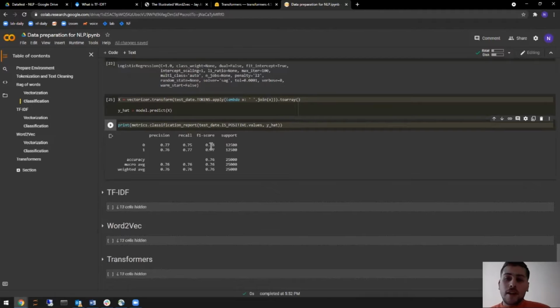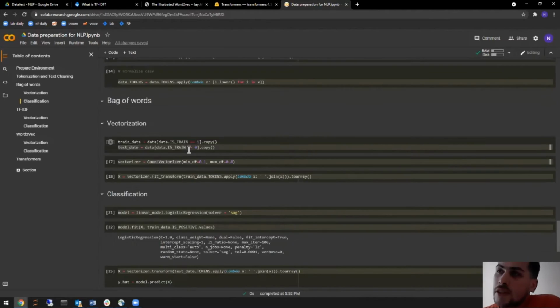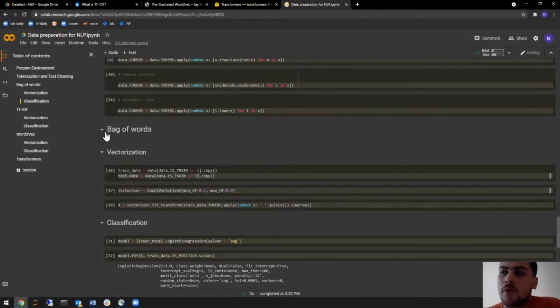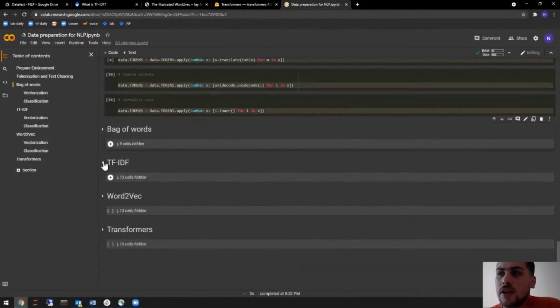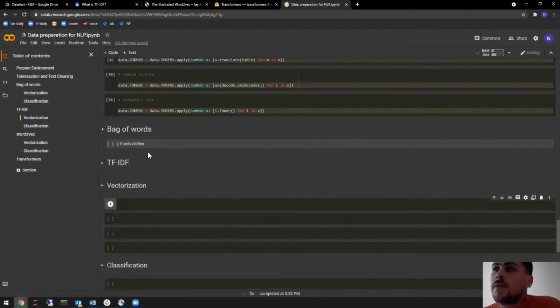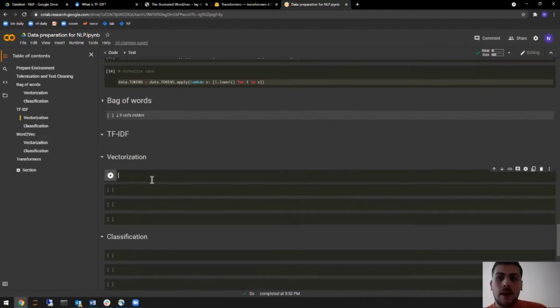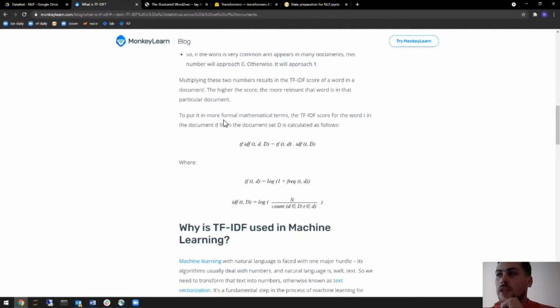But it's not enough, right? We often want more accuracy because it's a basic model, it's bag of words. Now we want to change our approach and use TF-IDF. What is TF-IDF? We say that only the number of occurrences of a term in a document is not enough. We want to weight it somehow to be more representative as a feature. I'm going to show you what TF-IDF is and how it's used in machine learning.